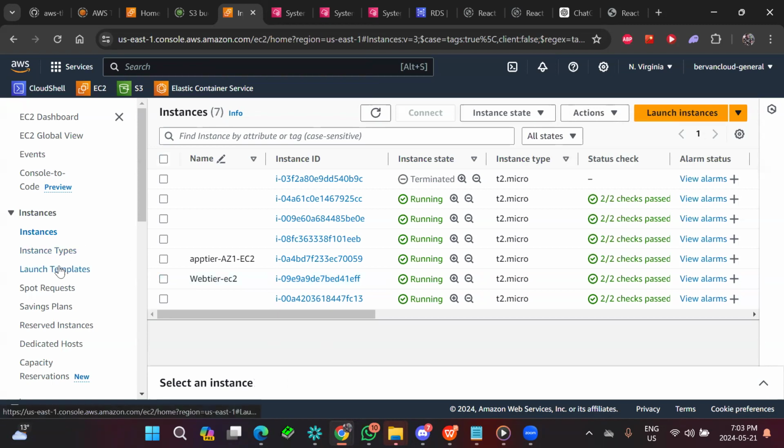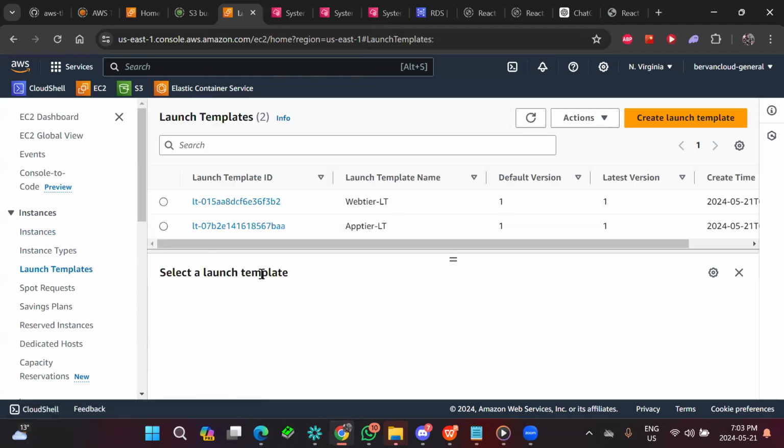From there, we create a launch template, and the launch template simply stores the configuration details needed to launch the EC2 instance. And components are the AMI ID, key pair, security groups, instance types, type of image, volumes, network settings. And we have 2 launch templates here, that of the web tier and that of the app tier.